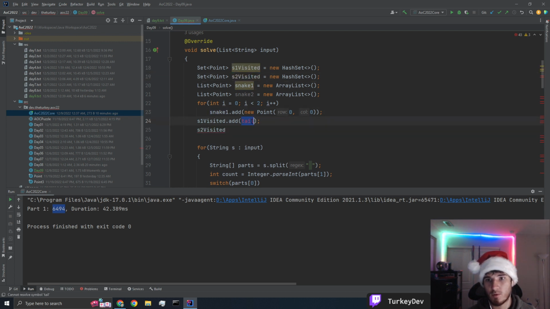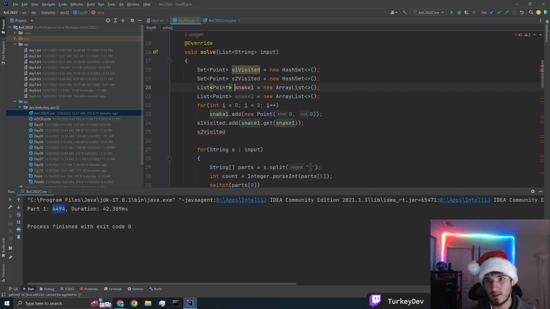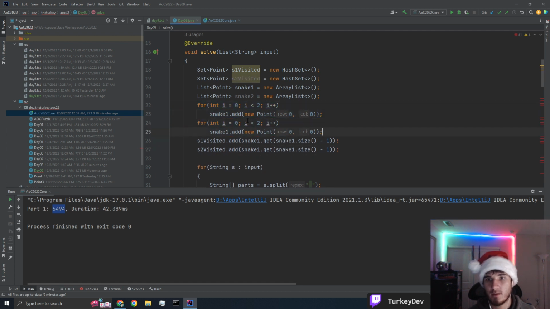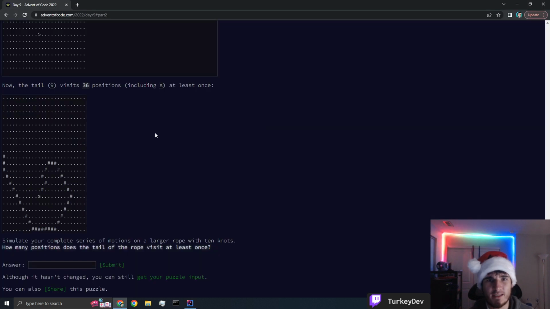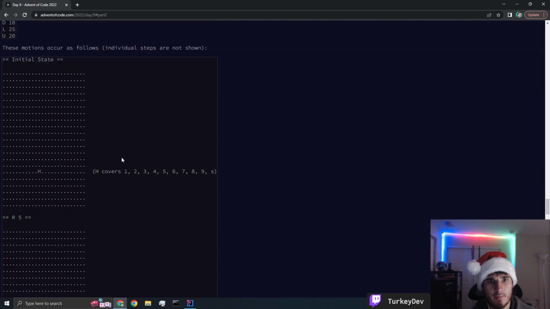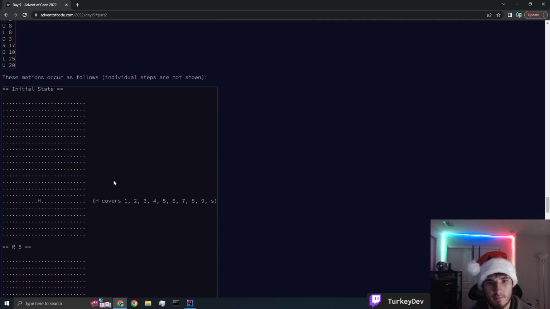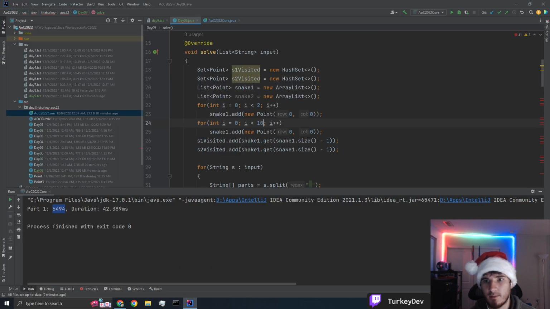This is gonna be snake 1 dot get snake 1. Whoops, snake 1 dot size minus 1. Same with snake 2. Well, it's less than 10 because it's the length of 10, right? Yeah, okay. And snake 2.